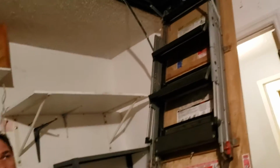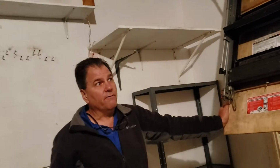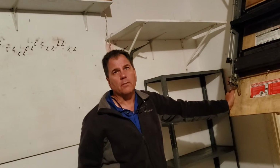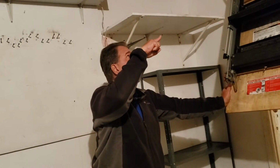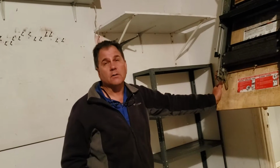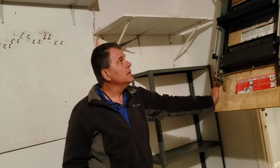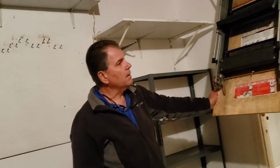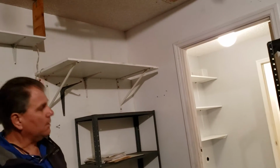Okay, the attic. I went up in the attic, and yes, I saw all the replumbing up there. Everything's through the attic. The dryer vent has pulled away from the roof, because your dryer vent goes through the roof. It has to be reattached up there. It looks like it pulled away years ago because there's lint everywhere. Gotcha. So it needs to be cleaned up and put back in there. The insulation is fine up there.